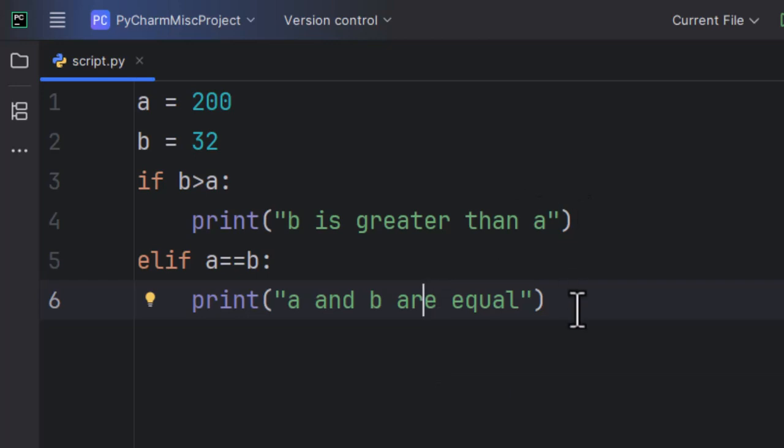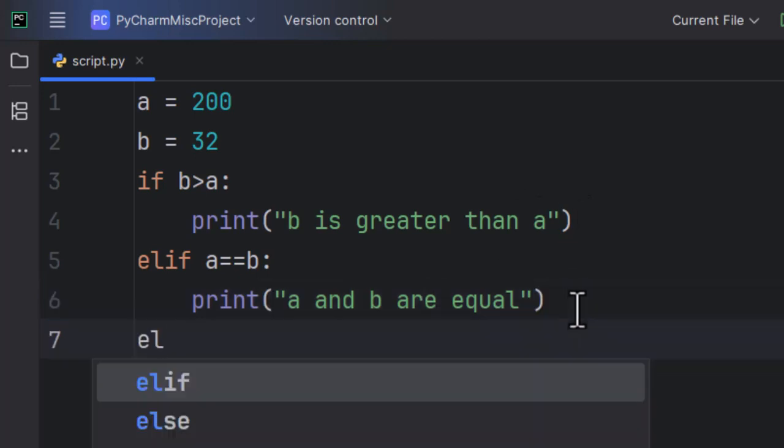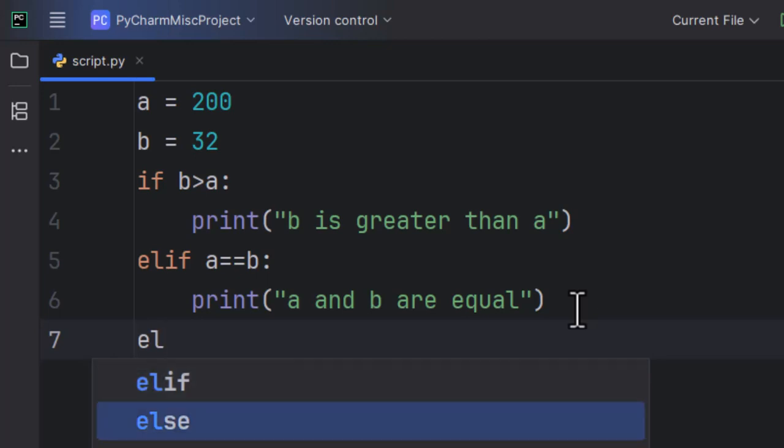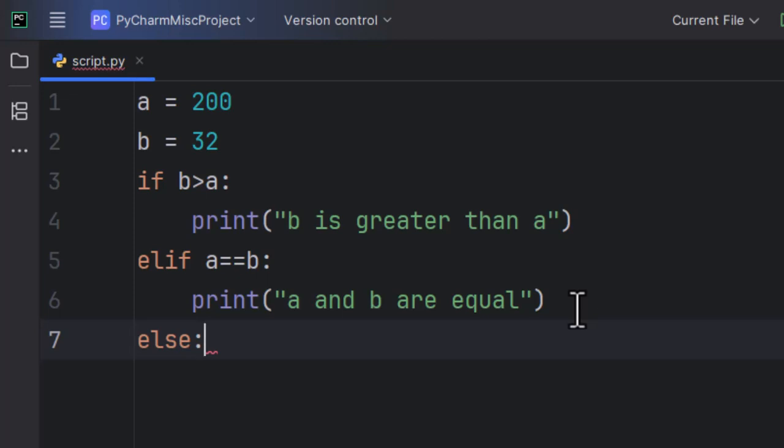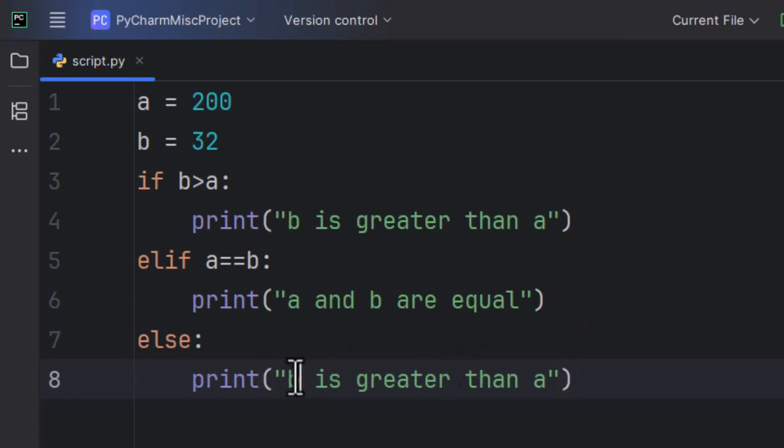Then else. Now I can use else here. This one is executed when these other two turn out to be false. When they turn out to be false, we're going to use else to print out. So for else, we can say print. So we are able to catch three choices here. This is mutually exclusive, I think. We can go back and check that.